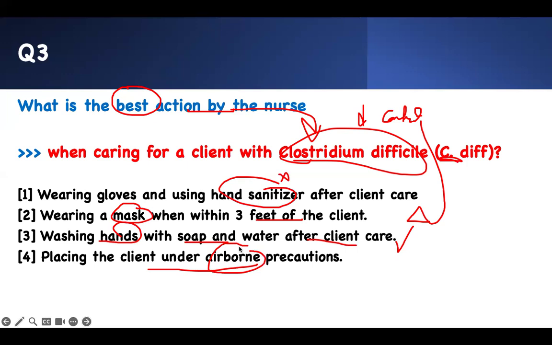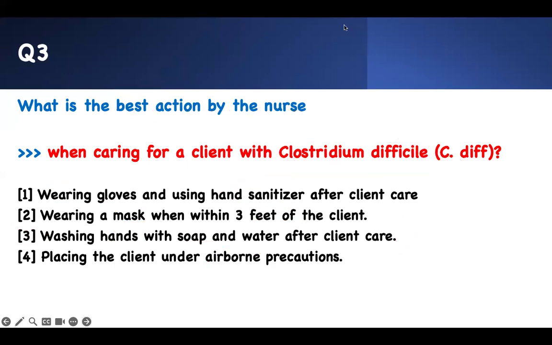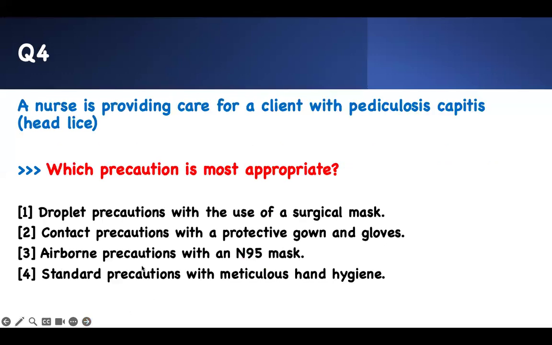Test taking strategy: you look at 1 and 3. Why are they talking about a hygiene issue, both of them, but saying the opposite thing? That tells you one of them is the right answer. And that is number 3. Sometimes you have to look at the answers and then try to figure out using your concept associated with it.